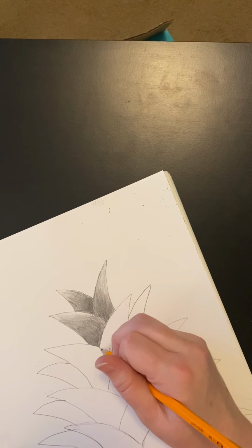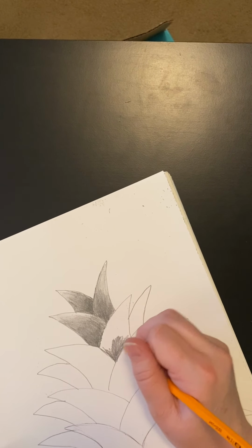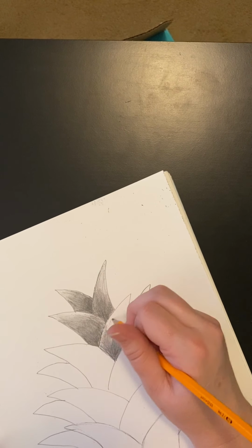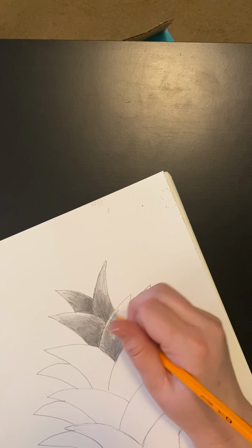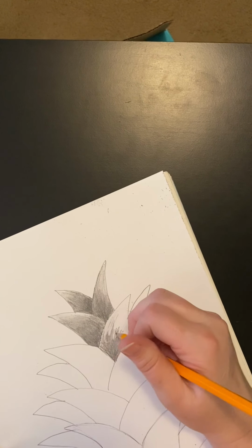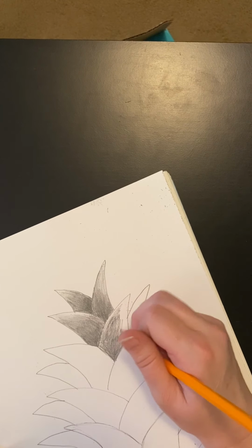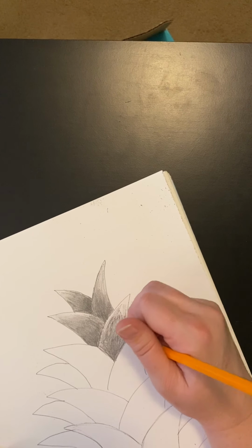All right, I'm gonna do a couple more, and also get it where it speeds up a little bit. Remember, if you're heavy-handed, please take the time to use your eraser. If you're light-handed, please take the time to layer.